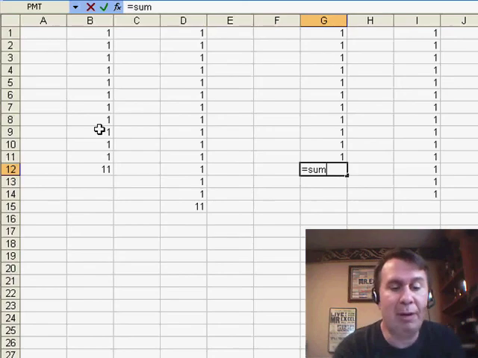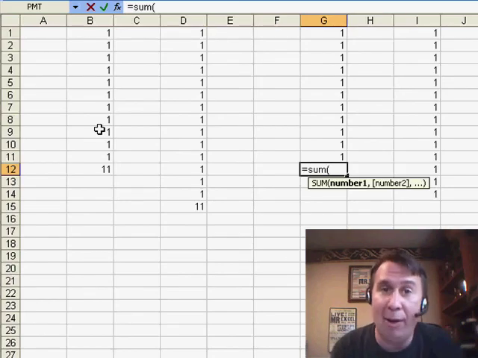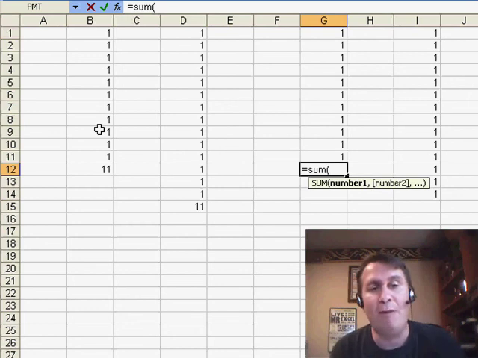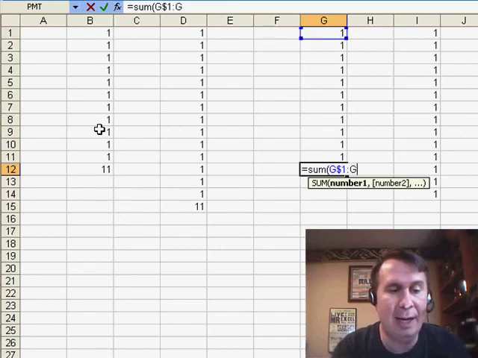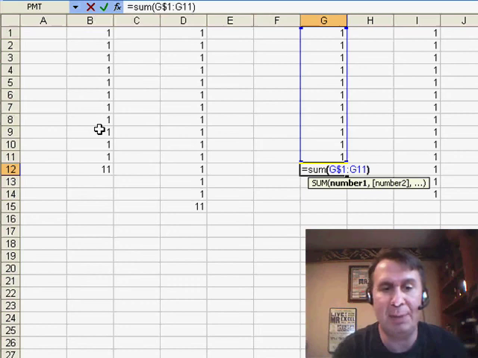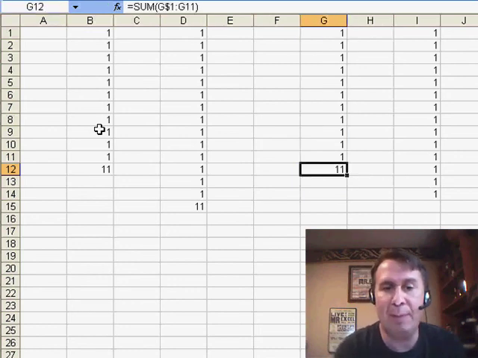Think about the formula. If we would put in a formula here, how would you tell the macro recorder, look, we want to go from the cell right above us, but we always want to go back to cell, in this case, G1. Always row 1. No matter what, we want to go back to row G1. Well, we would type $1 to G11, no dollar signs in that last piece. So there's only $1 there. And when we use that with the macro recorder, it will get the right answer.